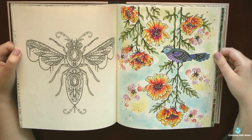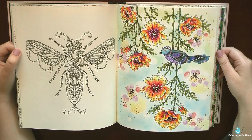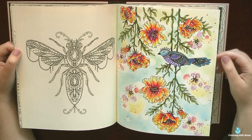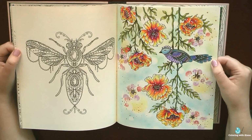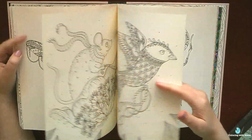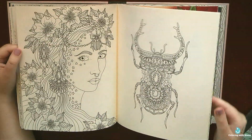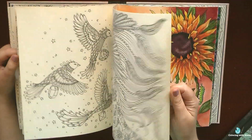This is quite boring. The background is soft pastels, and I don't quite remember about the flowers. Maybe they are Color Softs or maybe Prismacolors. Anyway, I love these orange-yellow colors of the flowers. I use this color combo quite often for roses or for poppies.